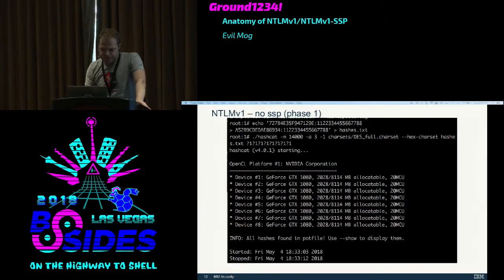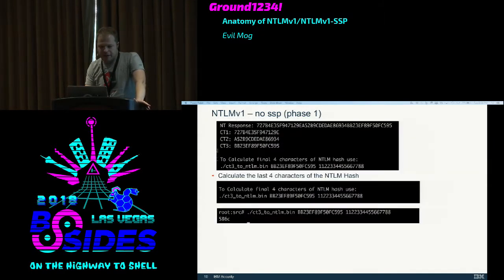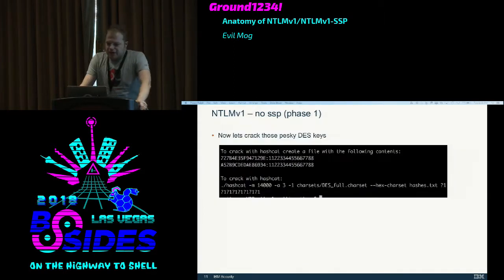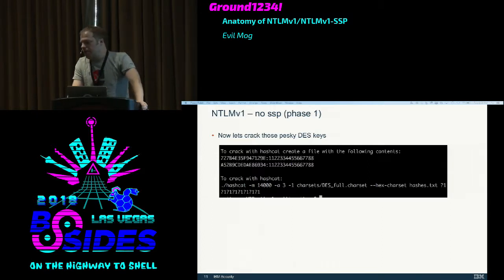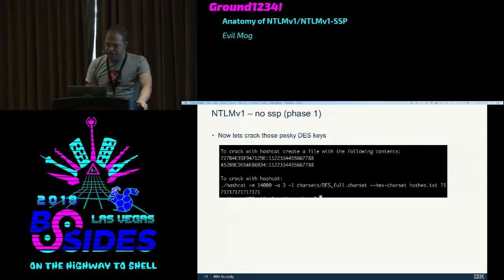So, for example, we're going to crack our hash, so I'm going to rewind this a little bit just to get back some theory. What you can do with this hashcat file is there's a DES mode 14000, which is basically a generic DES cracker. What this cracker is basically you have the plain text and you have the ciphertext. So it's a known plaintext attack. It derives the DES keys, which basically make up the NTLM challenge. So you can effectively grab NTLM version 1 and crack it with your GPUs or pass to crack.sh, grab the hash out and pass it around the network without ever knowing what the password was. So that's all this is effectively doing.